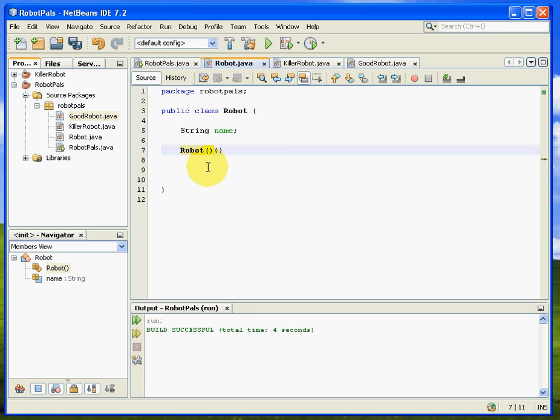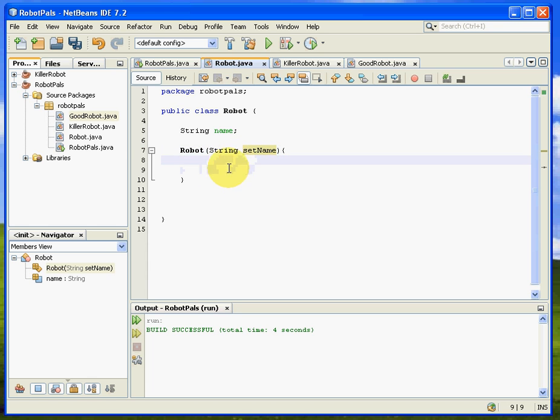And what we're going to do is feed it a string called, I don't know, setName, something like that, and then in its method when it runs, let's do a couple of things just to test. We'll do the name variable here. We'll do name equals the name we're just feeding it, and then let's do a test to see if it works.